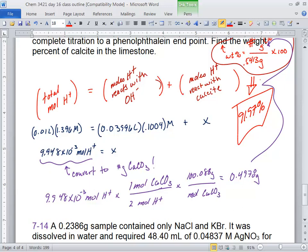Am I messing up here? This is wrong? No, that's right. This is right? Yeah. So that comes down here. This is a number. This is a number. Take this number minus this number and get your answer.